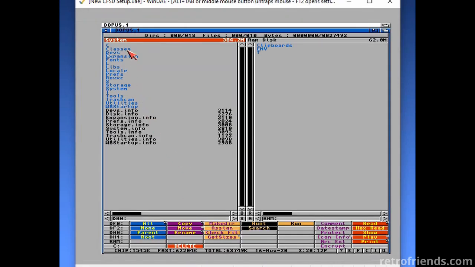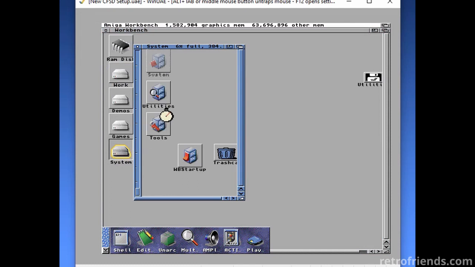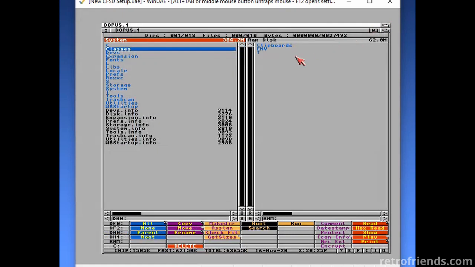One of the most useful tricks in Directory Opus is the add icon function. Not every file or folder has an icon file, and when they don't, they are hidden from the default view in Workbench. With Opus, it's simple. Just select a file or folder you need an icon for, and you can select multiples, by the way.